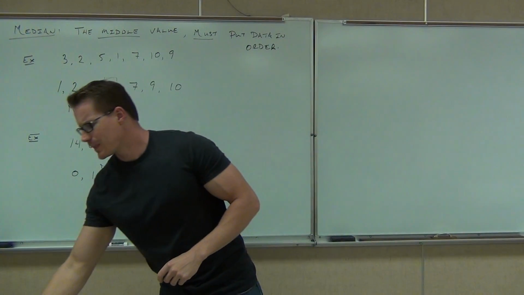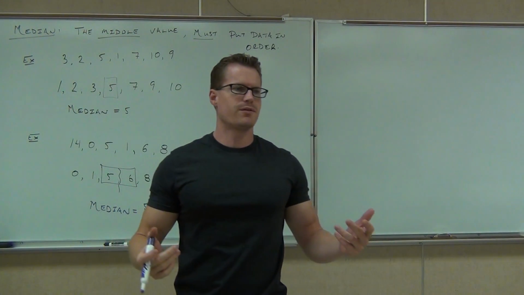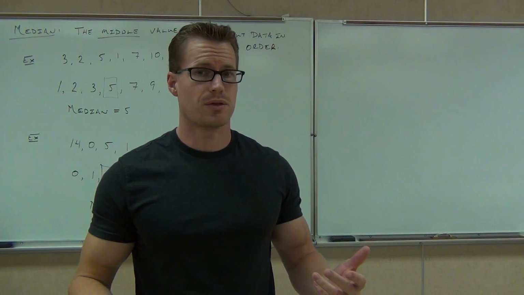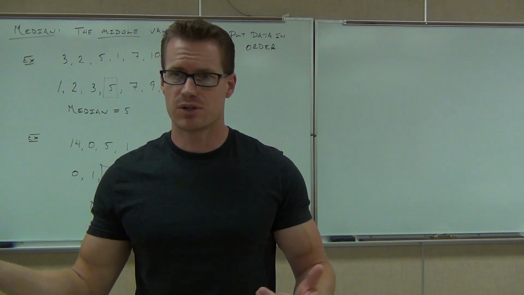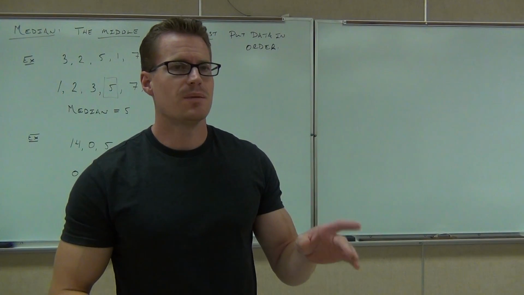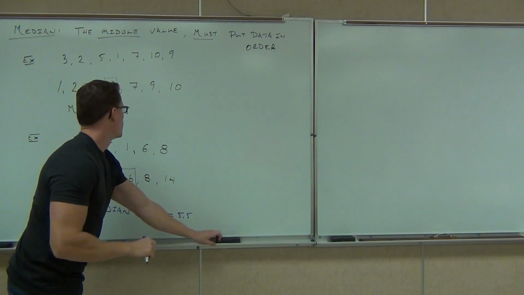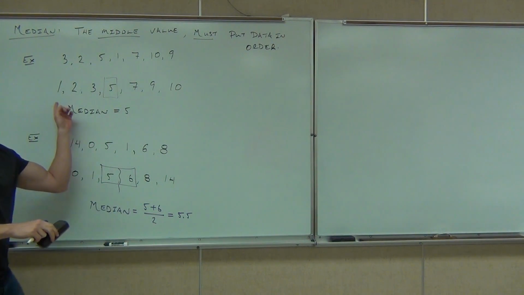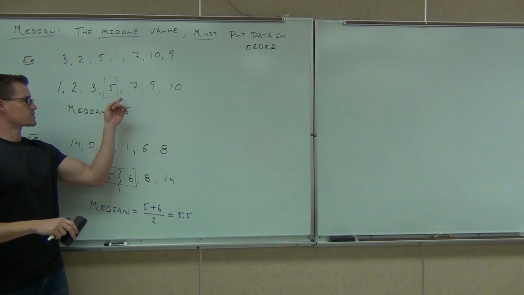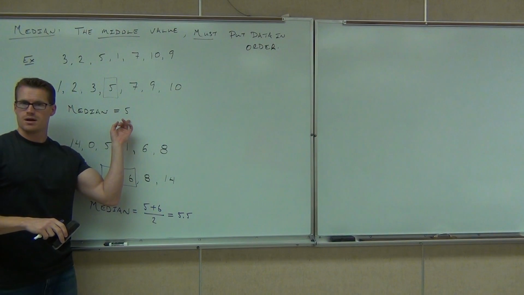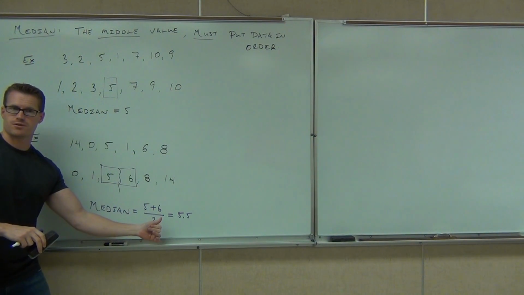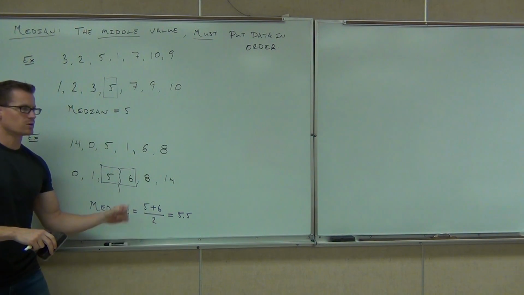Hey, you might be wondering, why in the world do we even deal with the median? Why can't we just deal with the mean all the time? Why can't we just add things and divide them? Let me ask you a question up here, okay? Watch on the board. I'm going to go back to this data set. Do y'all agree that this median was 5? And this one you're okay that this is 5.5, even though it's not in there, you just average those two middle numbers?